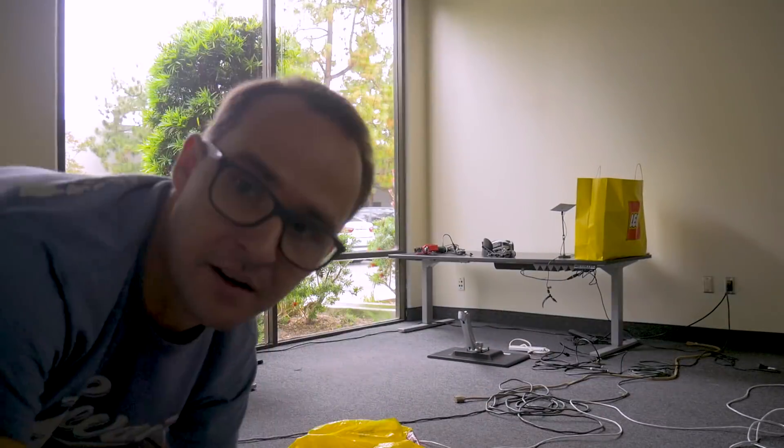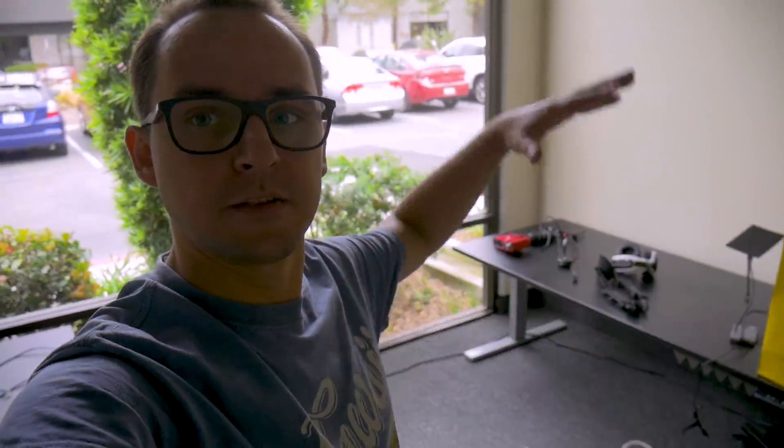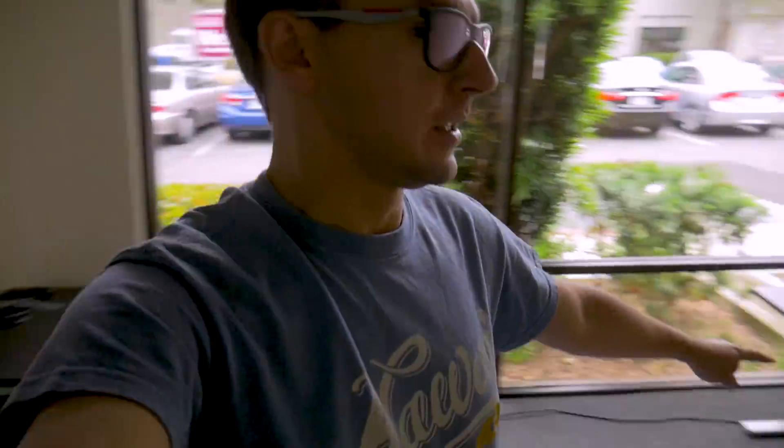We're in our main editing room, so finally we have a window. We got our desks getting set up right here — it's a lift desk so we can go up and down. That's Jack's space. We're gonna probably move things around maybe to this wall. The ceiling is pretty high so this office looks so much better than the old one. I'm happy to be in one room with Jack because we can collab more, exchange ideas, and it's gonna be in a more creative way.